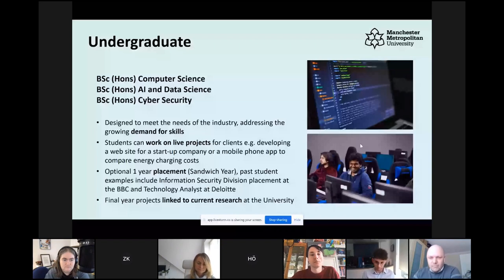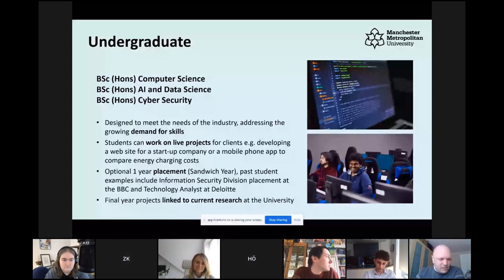So I'll try and pick up from the points listed there. All our courses are really designed to meet the needs of industry. One point to pick up there is, I've already mentioned cyber and data science are becoming very popular. Cyber is increasingly important because we all live our lives out on the web now. So security is paramount to everything relating to machines and data.